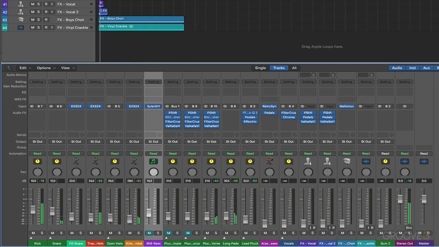Let's bring the pluck in. So this is more of a lead, so it should be more in the foreground. I think we're going to achieve that with some EQ in a little bit. I don't think it's necessarily going to work just with the volume, but we'll see if we can get it balanced alongside everything else.